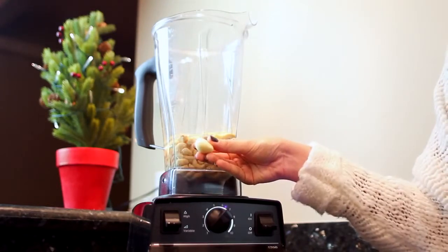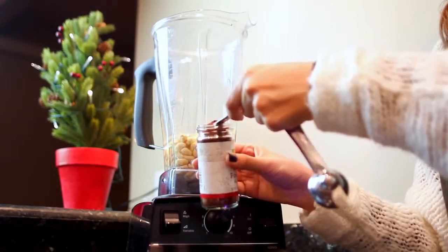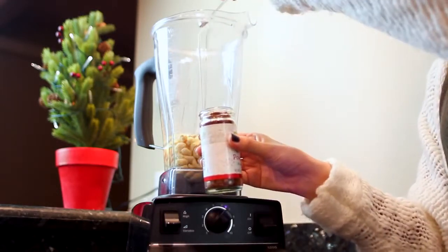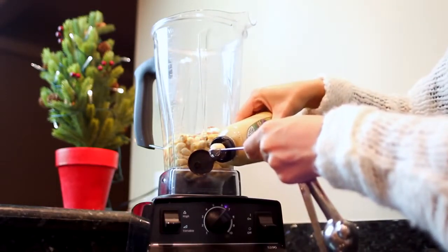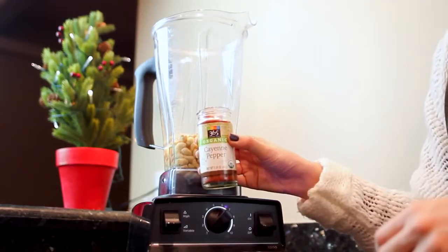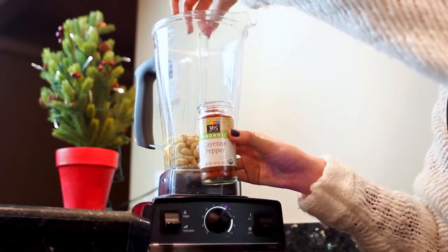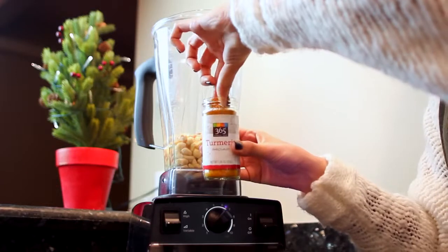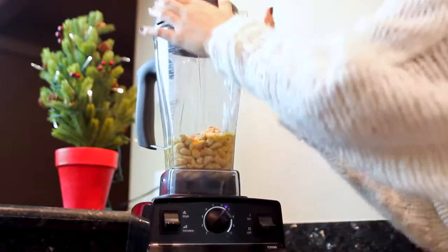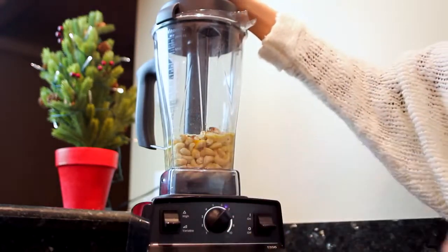Dropping in the clove of garlic now. I'm going to get 1/2 teaspoon of the chili powder and add that in as well. And then 1/2 teaspoon of the mustard. And then last, a pinch of cayenne pepper and a pinch of turmeric. So I'm just putting the lid on the Vitamix here, and I am going to get ready to mix it all together.